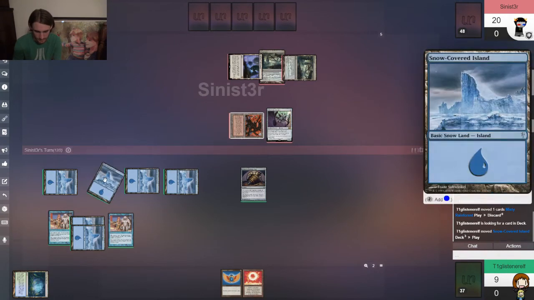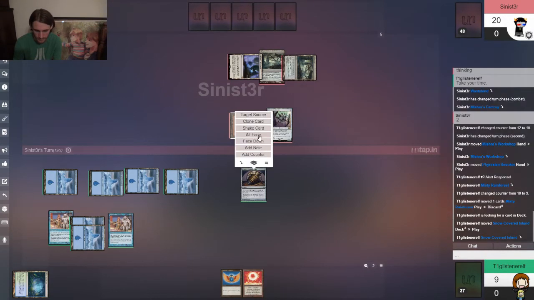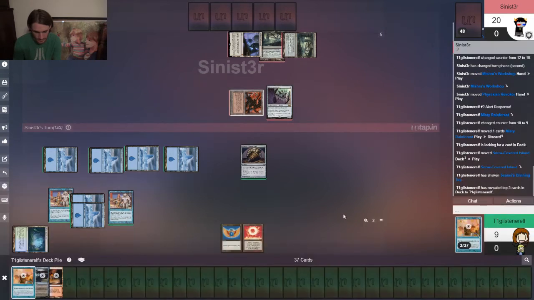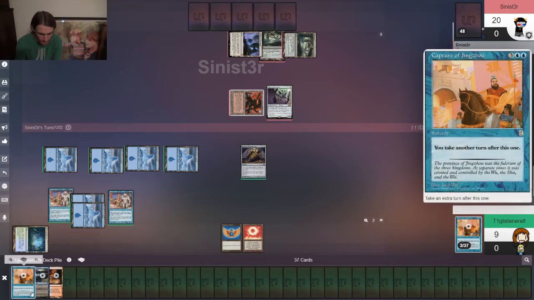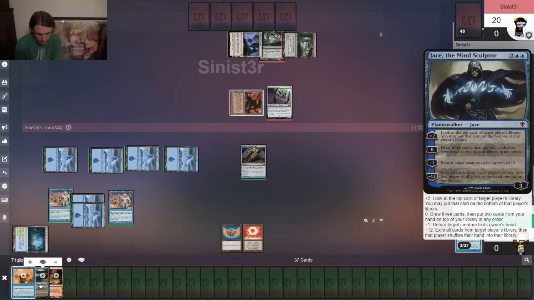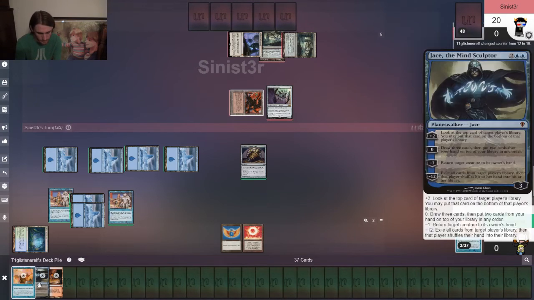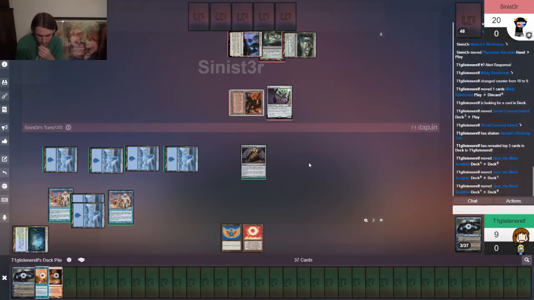Alright. Shake. Alright. Just to let him know what's going on. Look at the top three cards. Can I please? Okay. That's a Jace. I hear Jace is okay. Since I'm about to potentially lose this top anyway, let's go. It doesn't matter too much. Yeah, we'll do Jace first. Jace gets to go first.